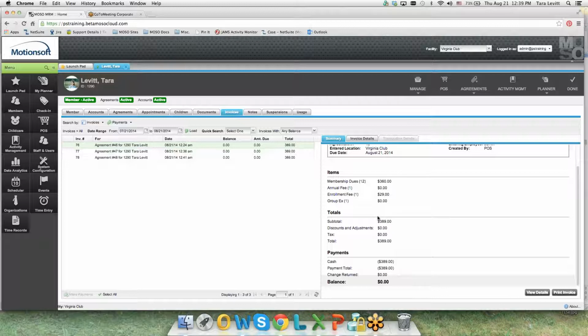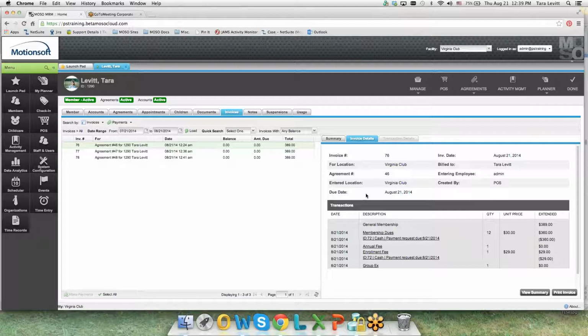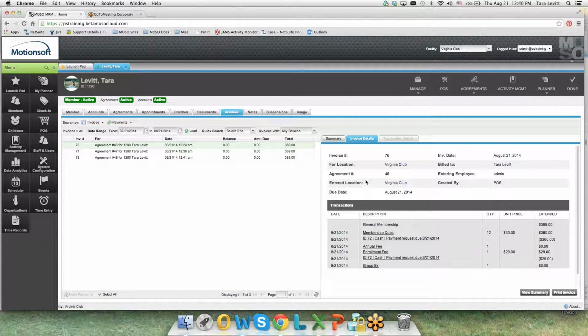Then if I scroll down, I have sort of like a receipt version. So these are all the items that I purchased. These were the totals, these were the payments, and this is the balance. And then from here, I can view details. I can print the invoice, which will just print the original invoice, just like it always has. And then this view details does the same thing as if I go to invoice details. This invoice details screen, again, is giving me more information, including the payment information, and all the payment information is actually hyperlinked to give you even more detail on the transaction.